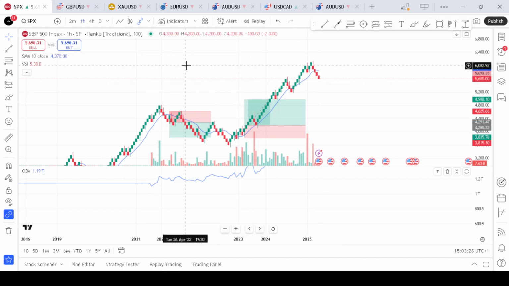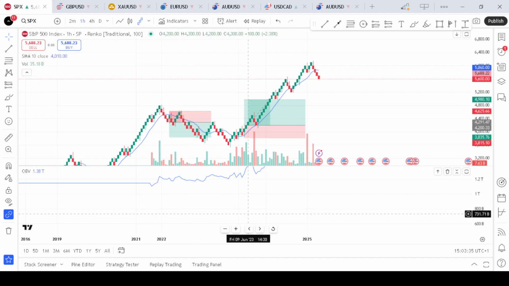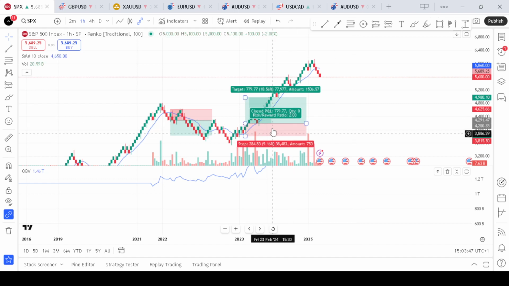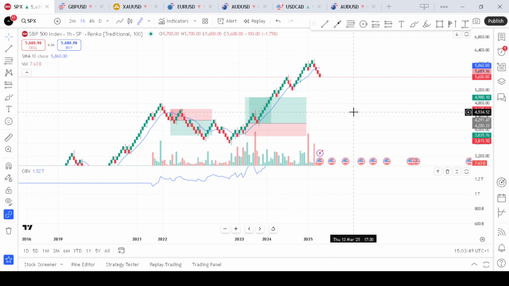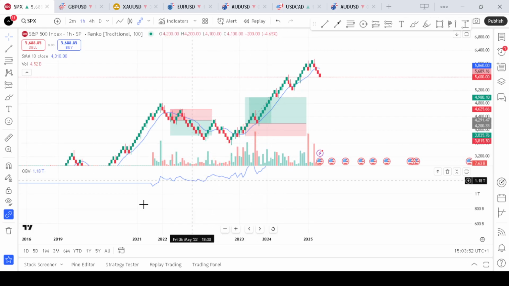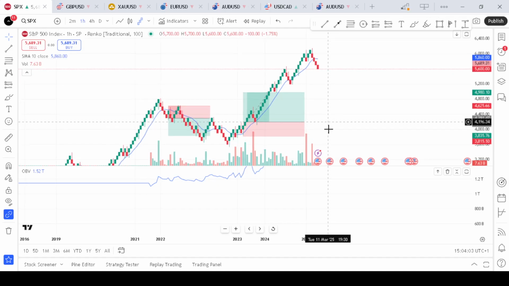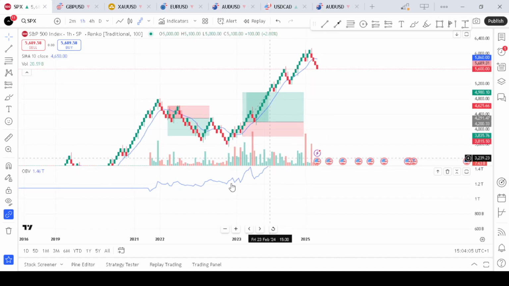So by combining these elements, you can create a systematic approach that prioritizes clarity and discipline. The strategy's strength lies in its ability to filter out noise while aligning price action, the trend direction, and the volume dynamics into an actionable signal. So you have to know how to combine the unbalanced volume indicator with your moving average and your Renko chart. This is basically how you can combine these three tools to form an Elite Renko trading strategy.